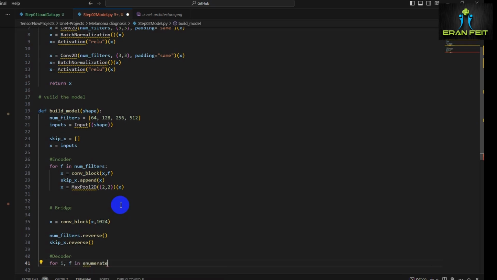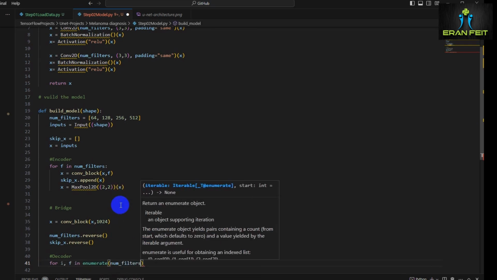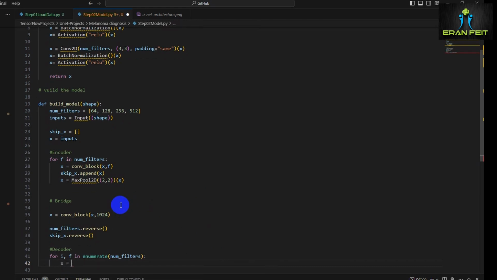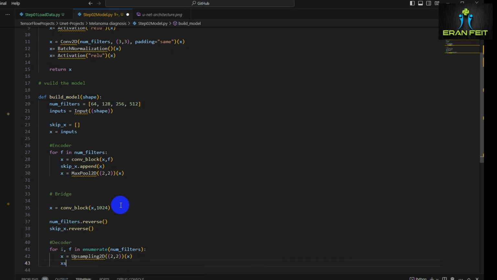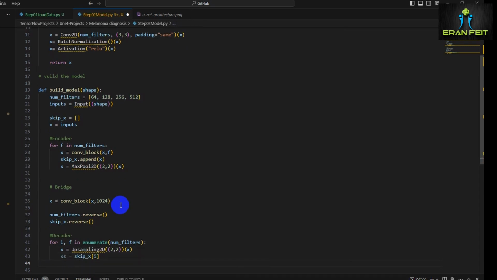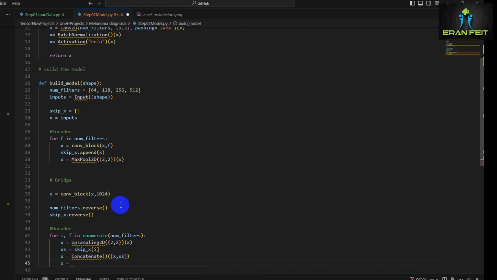So the bridge is, after the encoding process, we have a bottleneck layer, also known as the bridge. Here we apply another convolution layer with 1024 filters to capture high-level features. The decoder, in this section, we reverse the order of the filter count and feature maps by reversing the num_filter list and skip_x list.